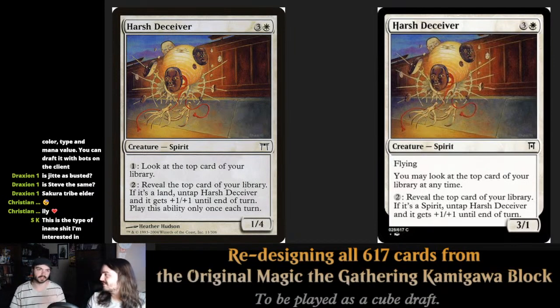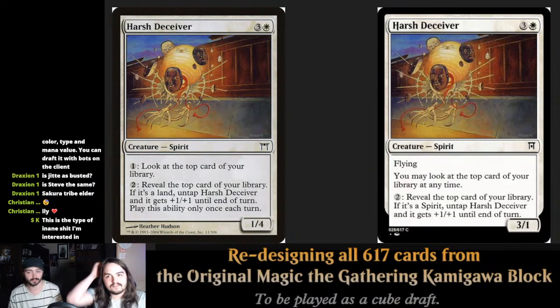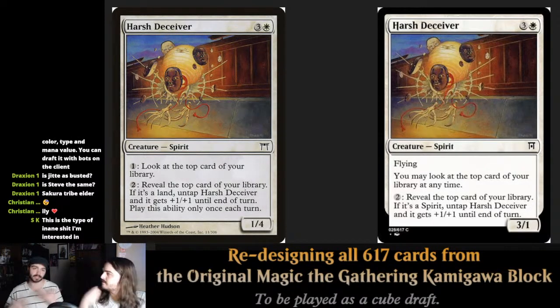So even though the old card was mostly good for its fireball potential, the new card is really good for its fireball potential, and it's got better stats, and the whole set now has this ability that works with revealing when it didn't before. So this card is just a lot better than the old version. Yep, a lot better. This card is amazing. Still gotta invest a lot of mana, but wow, you're getting paid off. And when you don't invest mana, 4 mana for a 3/1 flyer is not the worst thing. You can look at the top card of your library at any time, too. Yeah, it helps you plan a little better.